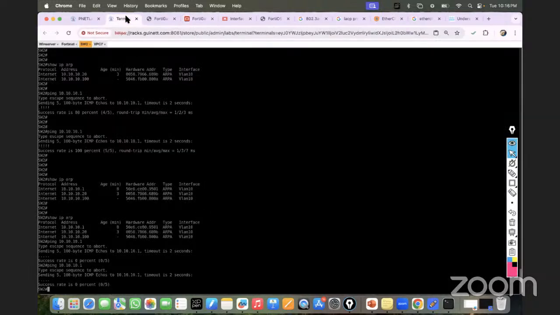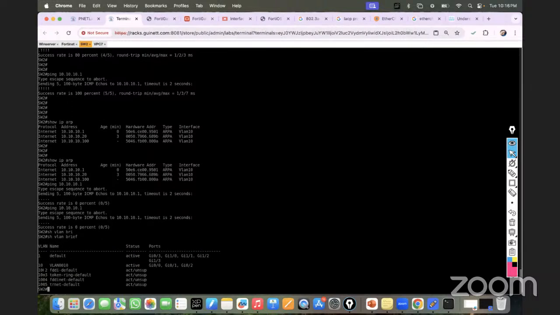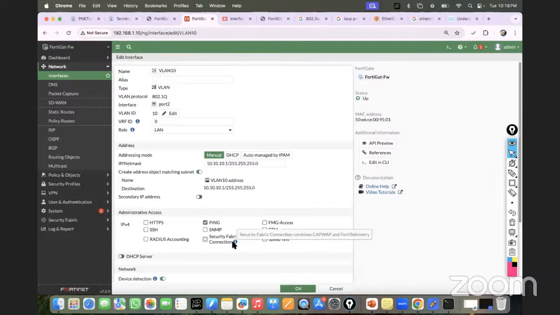And on the switch also, we are using VLAN ID 10. So, VLAN brief. So this is fine. VLAN is good. Interesting. We have role LAN, right? This is also good.